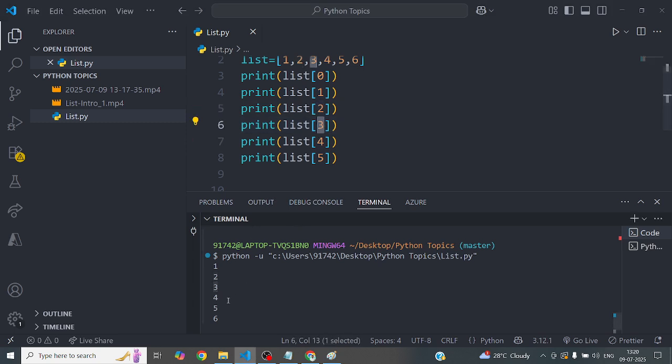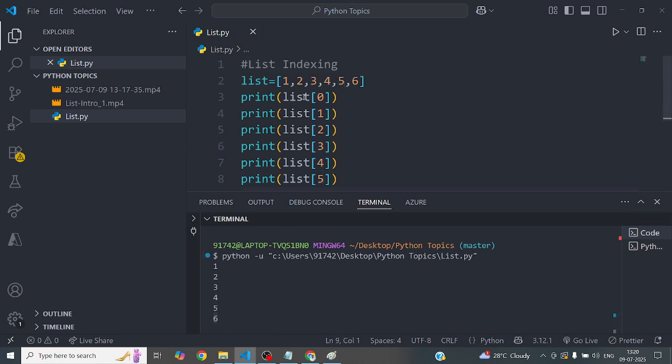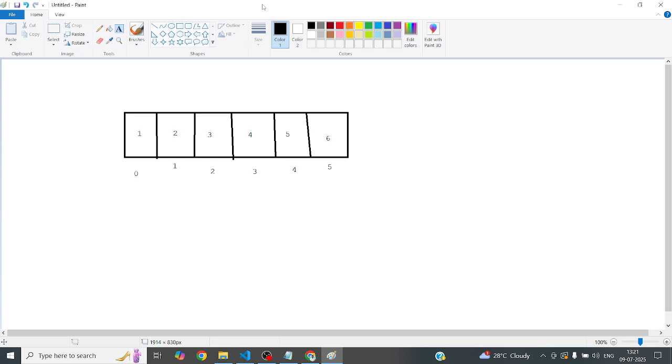This third index is 4. This fourth index is 5. This fifth index is 6. So this is called forward indexing, because you are starting from 0 and ending at 5.